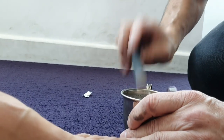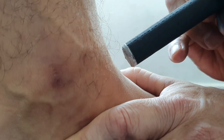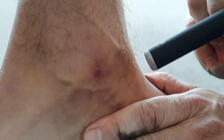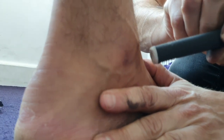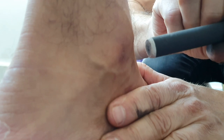Yep. And then you go a third time. Yep, like that. Gets quicker every time, doesn't it? When the last one's only a couple of seconds, we say that's full, that spot there. Then I progress onto just a slightly different spot. Maybe one more go there. Yeah. Oh, that was quick.